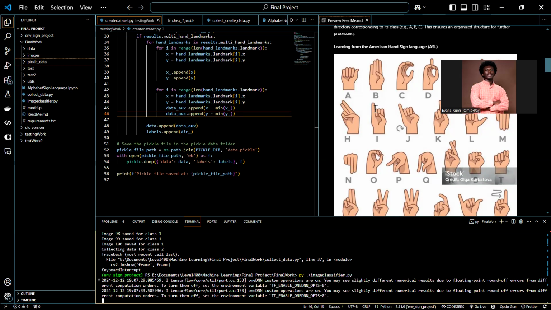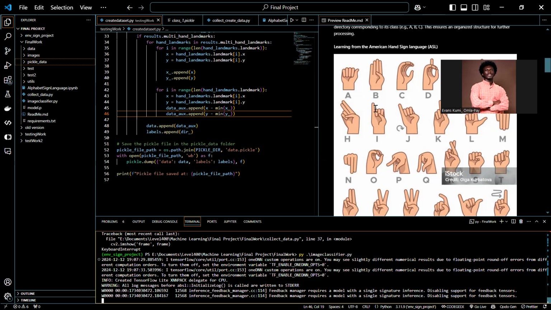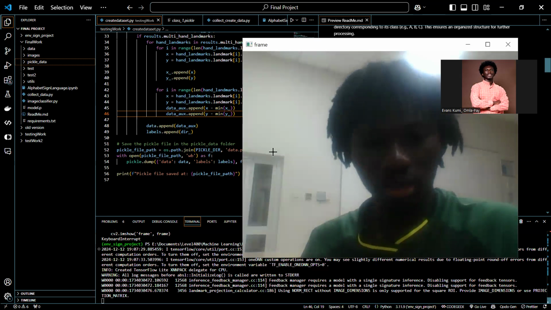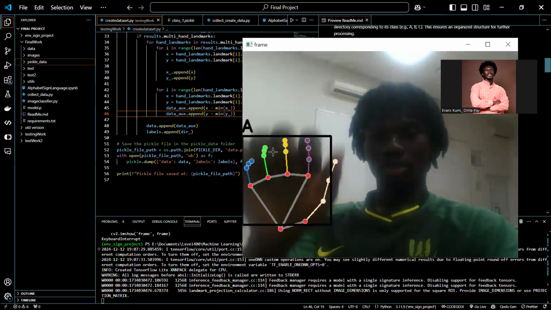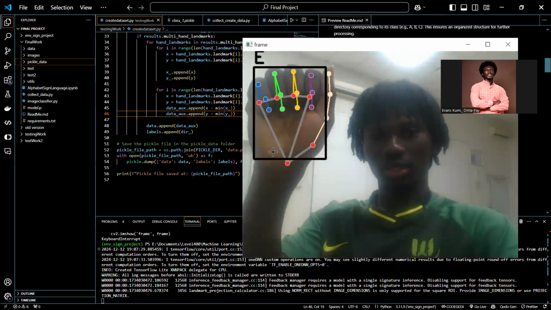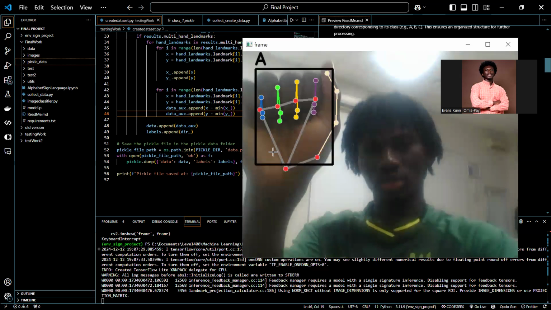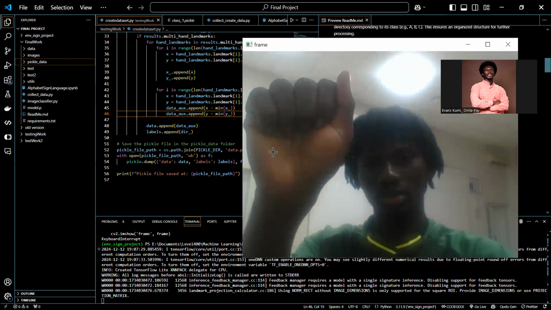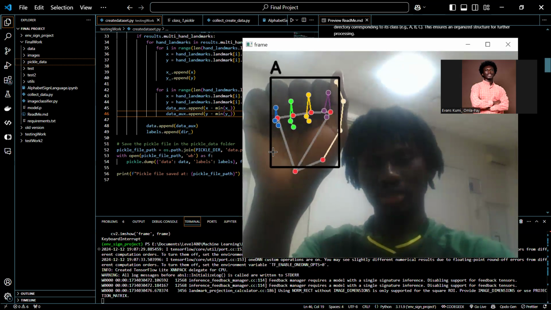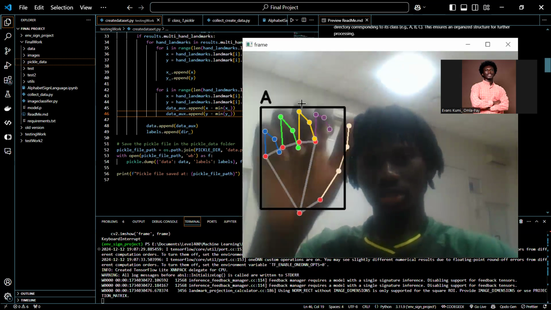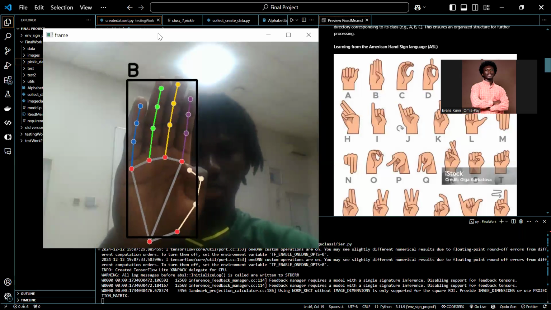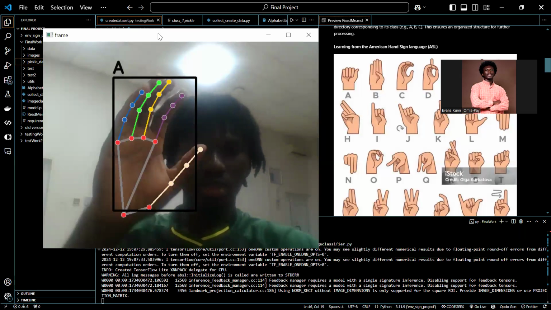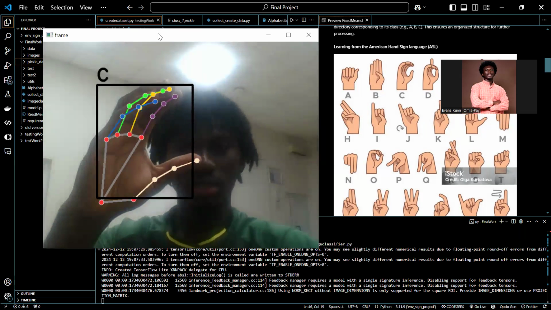In further research on this project, whoever wants to take it up, and I'm sure I'm going to continue taking it up, will have to try and get good quality. So you can see this is A. I need to come closer. Let me adjust my screen. You can see it identifies that this is the A. So B, let me move my image here so I can just confirm. This is B, and you can see it identified B. Let's do C. So that's C.